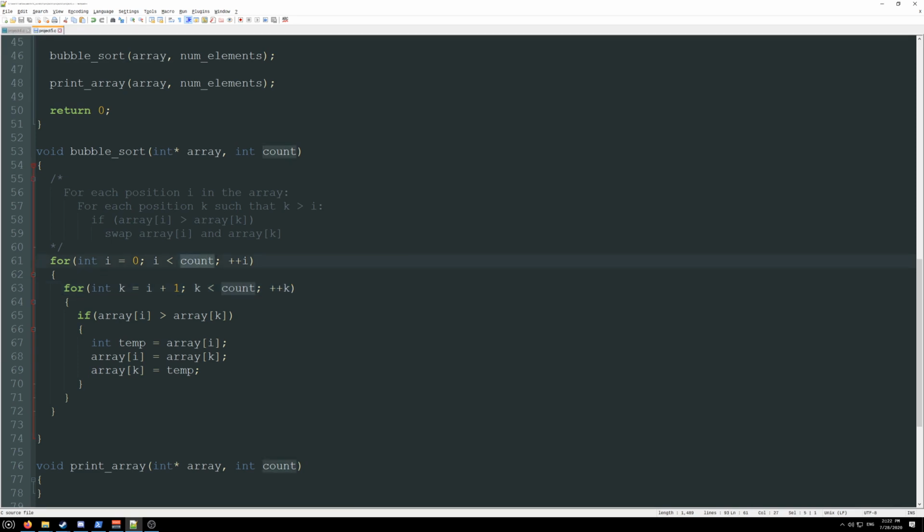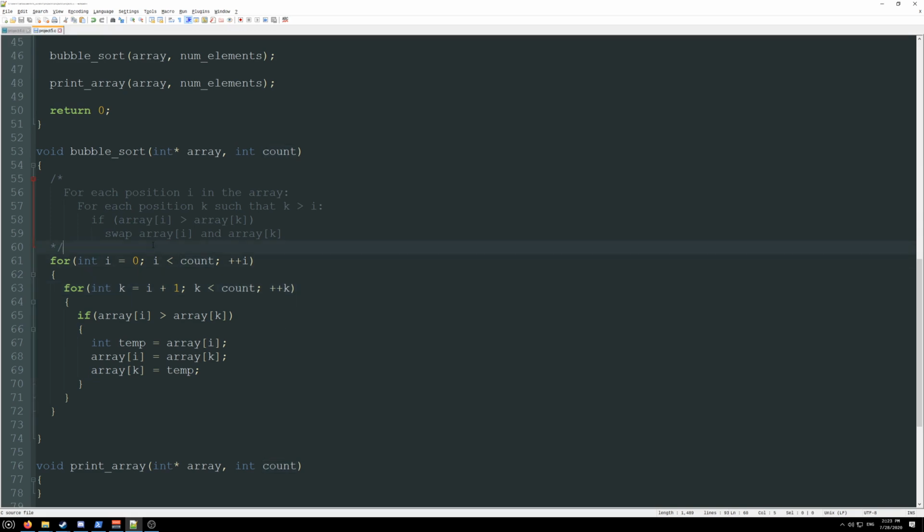If count is 1,000, this has to run 1,000 times, and this has to run roughly 1,000 times per time that this loop runs. I won't go into the technical language behind how we describe algorithms like this, but suffice to say, you can see that as count gets bigger, this algorithm gets very, very slow.